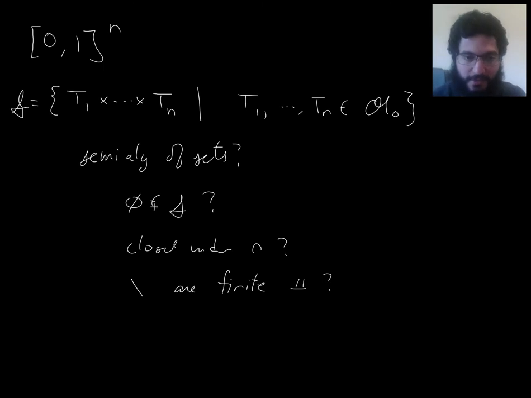So here's my coded way of quickly describing what needs to be checked. Is the empty set in there? Yeah, this thing contains the empty set. The empty set is technically an interval, and so the empty set is one of these products. So that's fine. Closed under intersection: this one is actually not so hard to check. Are complements finite disjoint unions? This upside down pi symbol is often used for unions of disjoint sets. It's called disjoint union. Are complements finite disjoint unions?